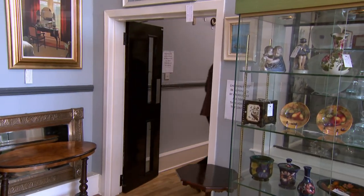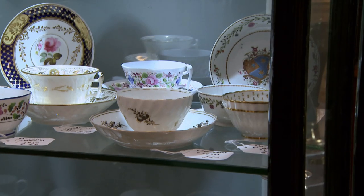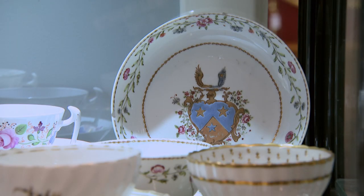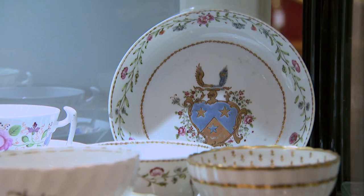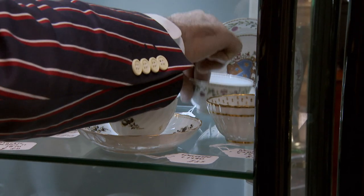So this is basically the history of tea drinking going back to around 1810. Yep, certainly is. I mean, there's earlier ones as well, and this is just basically his collection that he's looking to get rid of at the moment. Good for him. Straight away, there's a tea bowl and saucer over here. It's cracked, but what's interesting is it's actually an armorial tea bowl and saucer. So rather than being middle class 1830, it's a Chinese tea bowl and saucer which carries a coat of arms for an important British family, and that puts it into a different league. And amazingly, it's only £11 for something from probably circa 1760. Isn't that pretty?